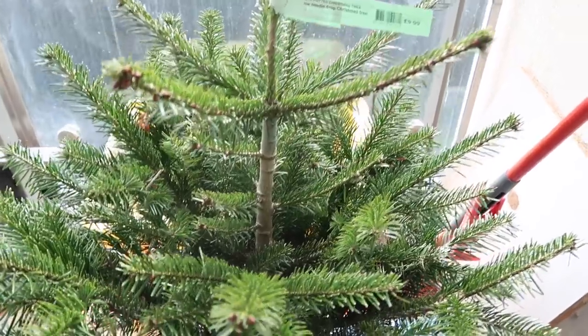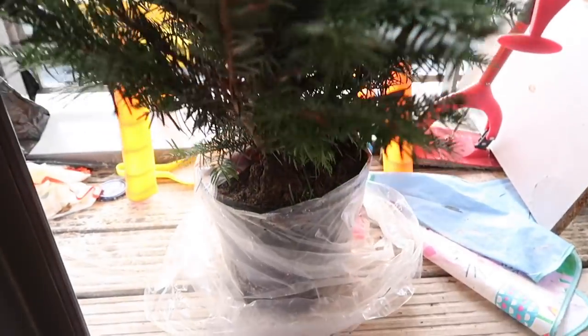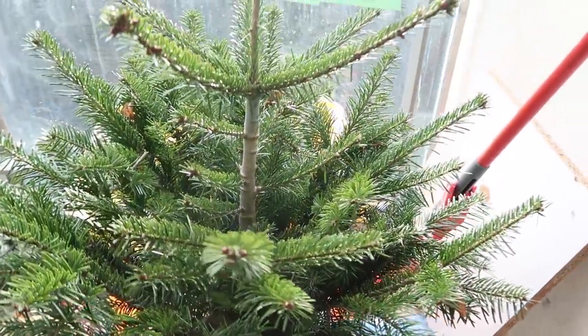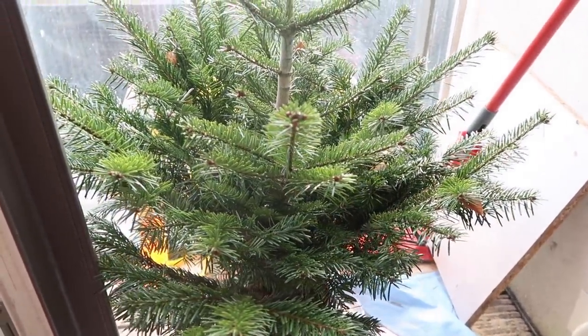The other Christmas thing I got is a small planted Christmas tree that I'm going to put out on my balcony. It's out there right now but it's raining really hard so I'm not going to bring it in, but I will include a picture of it. That was £9.99. They do have trees like that here but I just decided to buy it while I was there. It's in really good condition and the width is ideal for our small balcony.